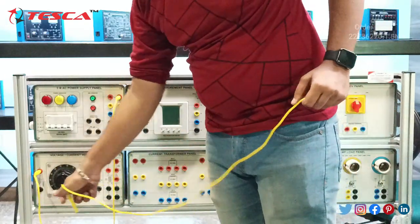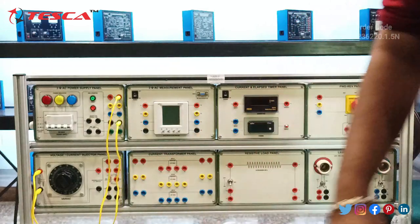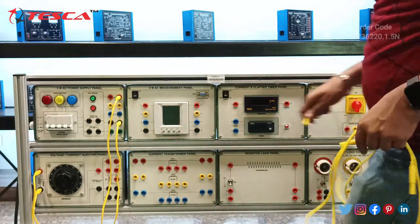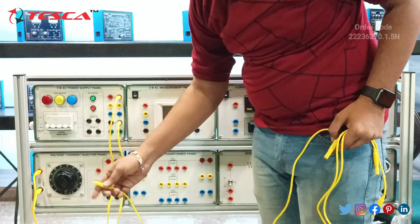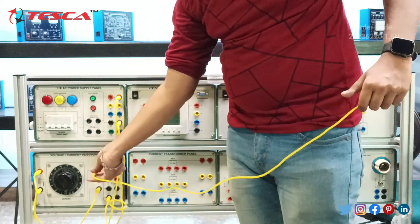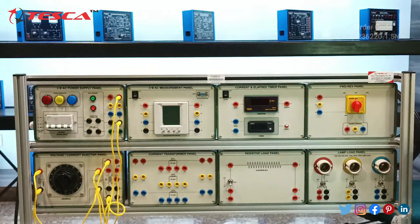Now take this black neutral port and connect it with the neutral port. You have to make these two connections. Okay. Now take another patch cord for the connections. Now we have to short these two ports, T3 and T5, and the neutral ports T4 and T12. So just short them, the neutral one with the neutral one, this port with this port, and this neutral port with this neutral port. So both will be connected. They should be shorted with each other.